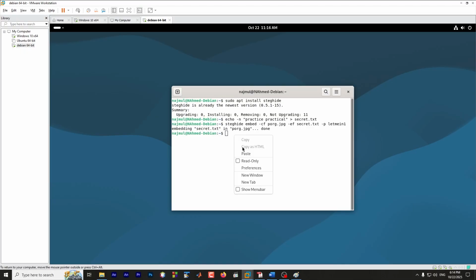In the terminal, write this code: sudo useradd -m -s /bin/bash, and this is the name of the new account. We use this command to create another user account in Debian, whose name is Jane, and press enter.